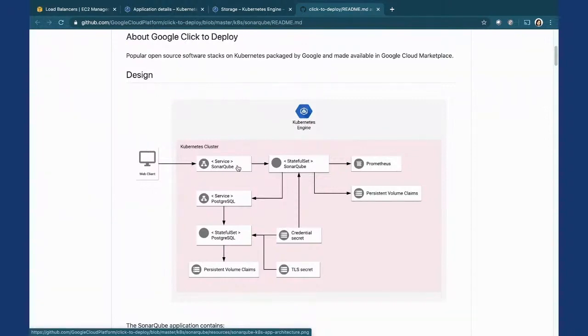If you have been working with Kubernetes services, you might know that there are different types of service. ClusterIP only exposes your service to the internal of your cluster. So if we want to access this application today, we will need to change the service type from ClusterIP to LoadBalancer. And let's do that in the GCP console.